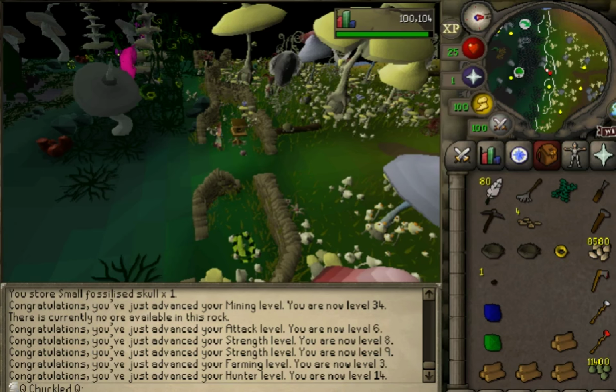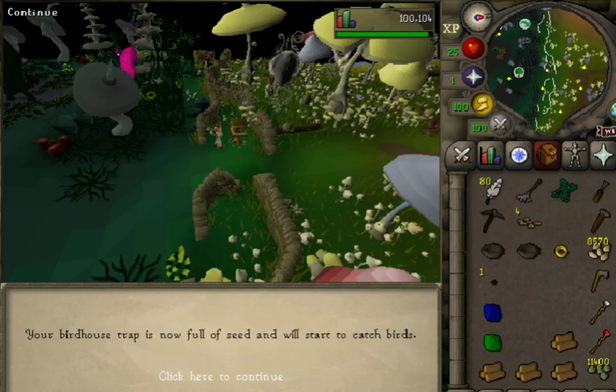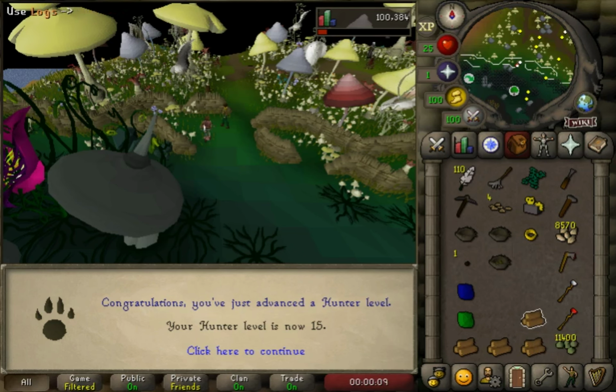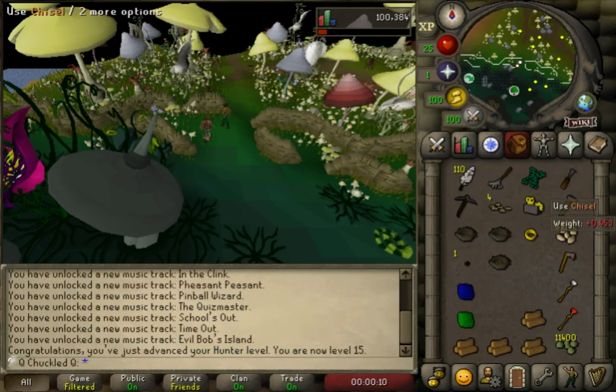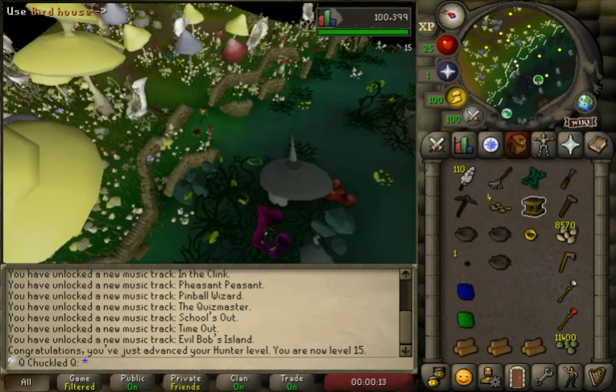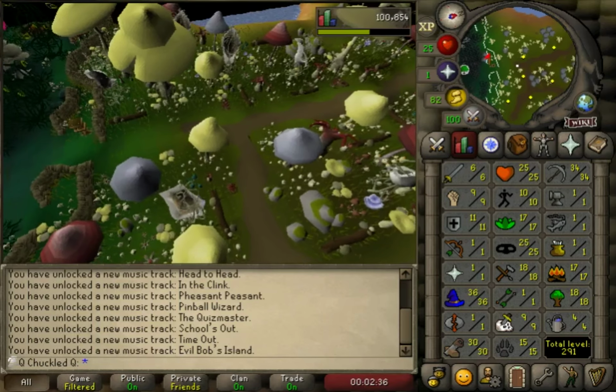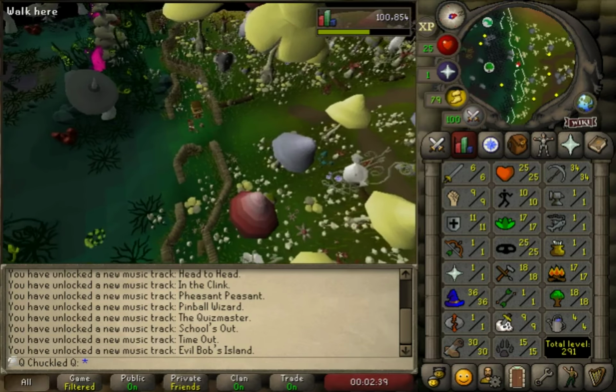This is massive for the account because it's not just young implings, it's not just a single spawn, it's all implings, including lucky implings, which means I can actually get clue scroll items on the account, as well as access to the dragon implings and all the other implings. There's so much loot on all those drop tables. I'm going to have to make a full video just explaining everything, but this unlocks so much on the account.